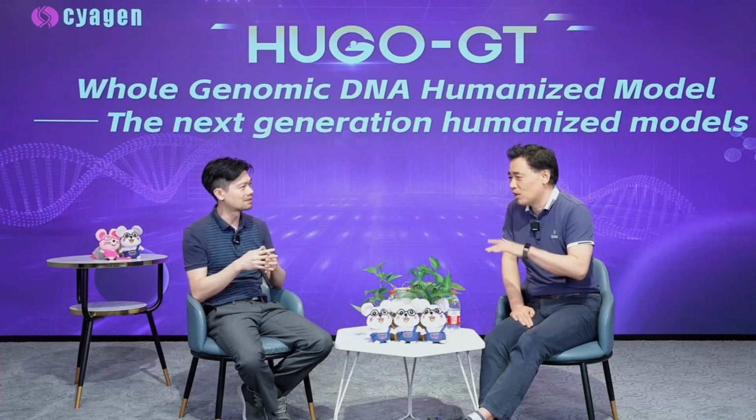And since there's no hotspot mutations, it's challenging to develop a one-product-fits-all therapy. That's right. But there are people developing mini-dystrophin or micro-dystrophin by AAV. That's right, gene replacement therapy. There are a couple of drugs approved already, right? And more in clinical stage. Yeah, but I don't think the clinical data is promising. It's very promising. Well, marginal so far. Yeah, I would say so.